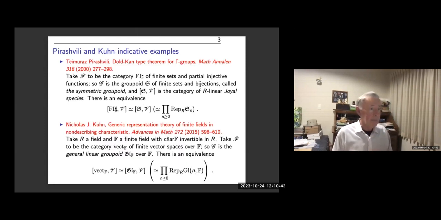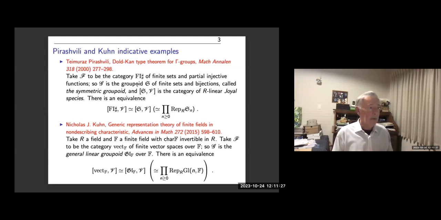So the two motivating examples, the original one was, well, we didn't actually know about this paper when we started. Steve Lack and I started working on Gold-Kahn type theorems, just in general, to try and get some axioms for when things like the Gold-Kahn theorems would apply. I'll say what the Gold-Kahn theorem is in a minute. But anyway, this particular result I found in another paper, not the one by Pirashvili, but he seems to be the original person to publish this result.